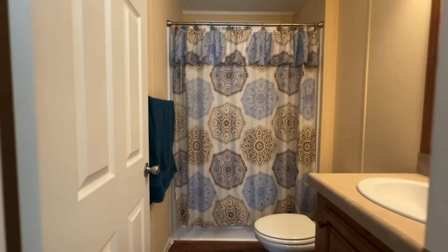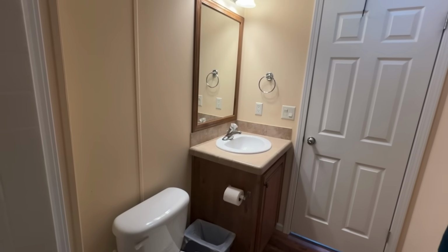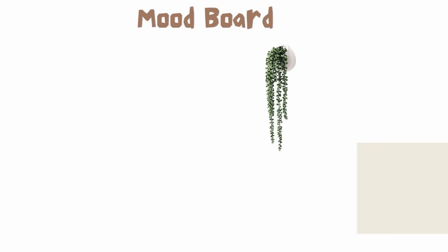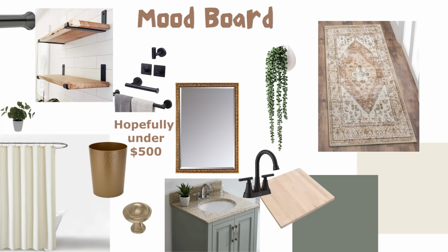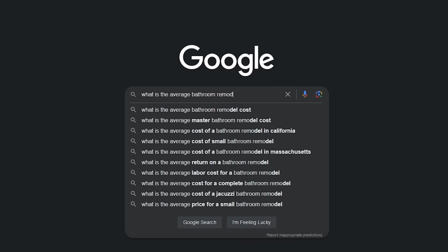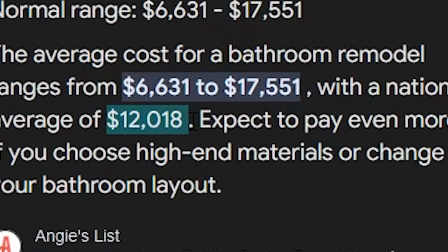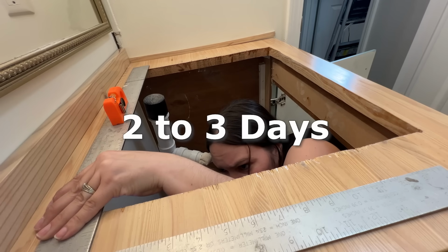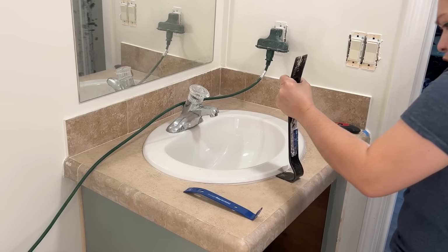This outdated bathroom needed a complete makeover, and my biggest challenge is that I'm attempting to do the entire makeover for only $500. This is going to be very tough because the average bathroom remodel in the US is over $12,000. I also thought I could complete this in 2 to 3 days, but a lot went wrong.